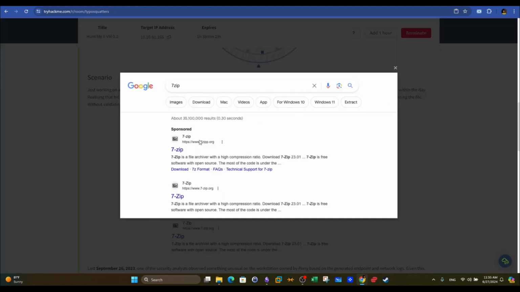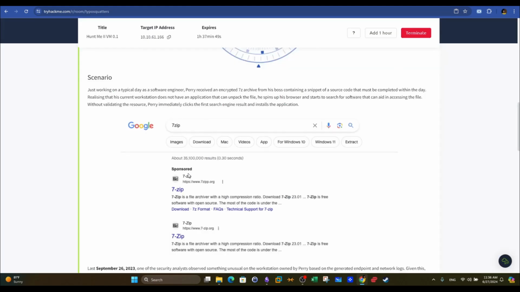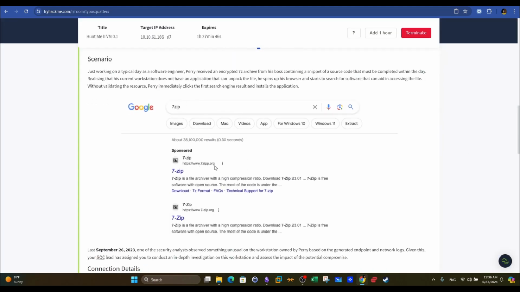But before this one, we have this 7zip.org. Look at this. That's an example of a Typo Squatter here. The original domain name is 7-zip.org. Now the other one that uses Typo Squatters is 7 without the dash. That's the first difference, and zip with a double P. Now that's an example of Typo Squatters, but unfortunately Perry did not examine the domain name before downloading the tool. So this was an example of a malicious website hosting a malicious file or malicious software to let people download it and infect their machines.